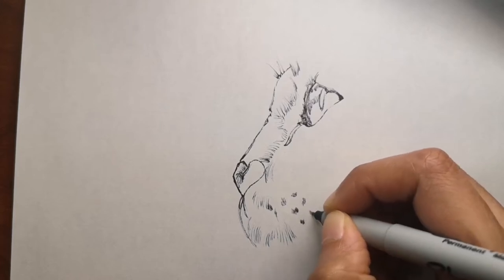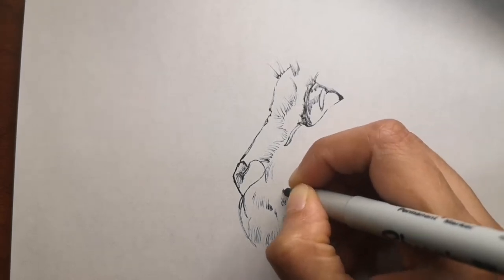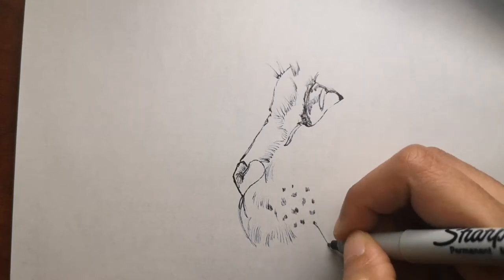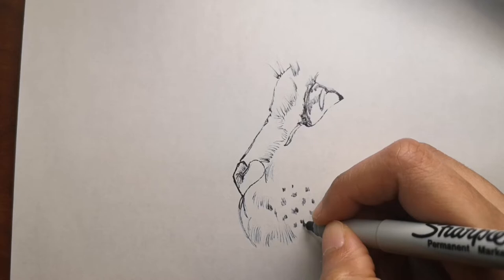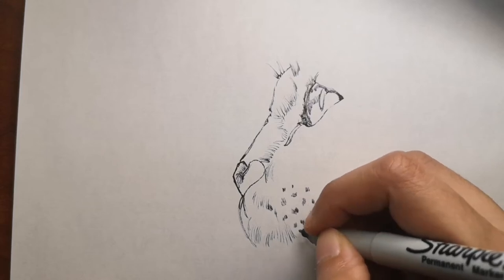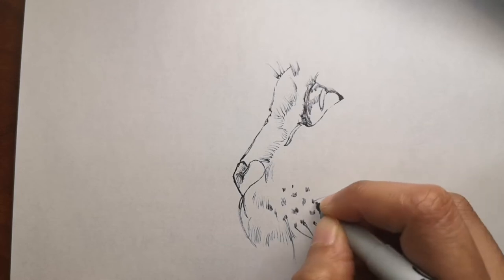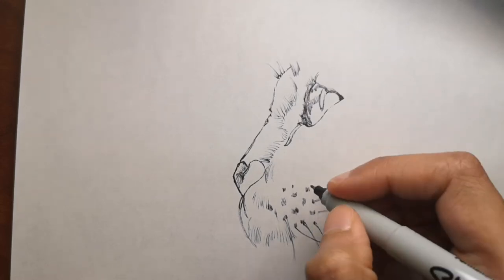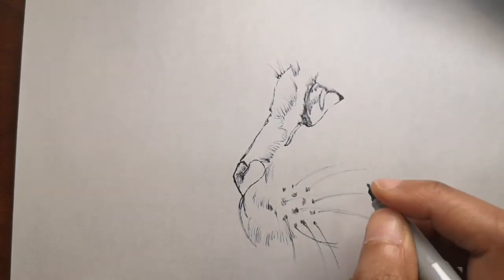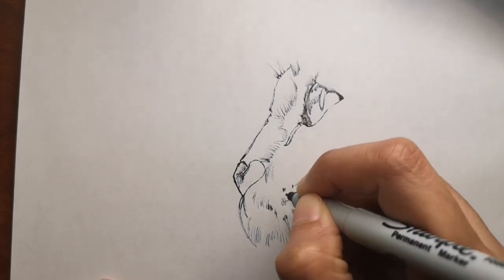In one of the videos somebody commented that they want to know step by step more. So you can see these areas that I'm drawing, the dotted lines here, they are for the whiskers. Even though they look the same as the fur, they are drawn like dots, because that's where the whiskers are coming from. And when you're drawing whiskers, don't draw them at just one angle, like one direction.